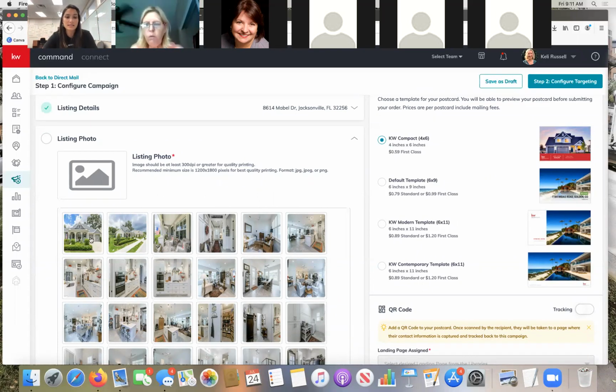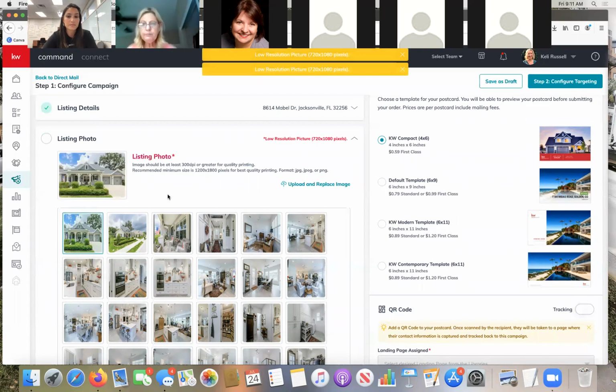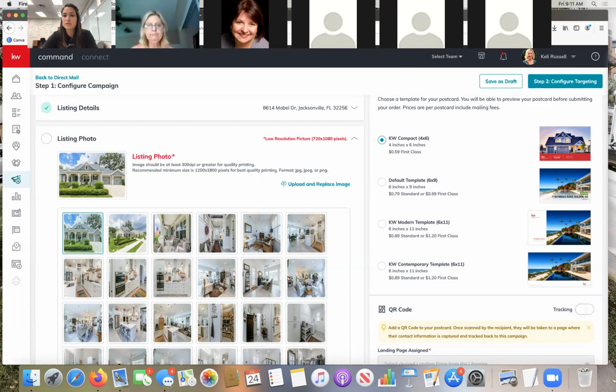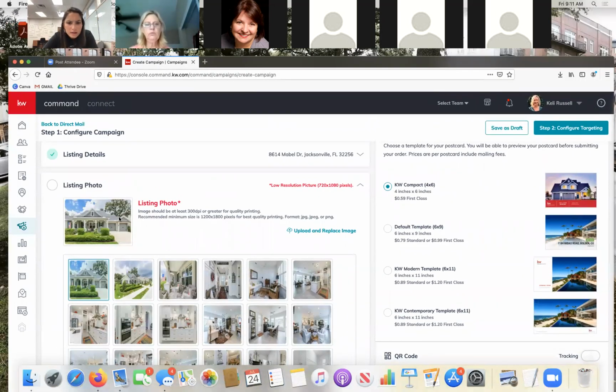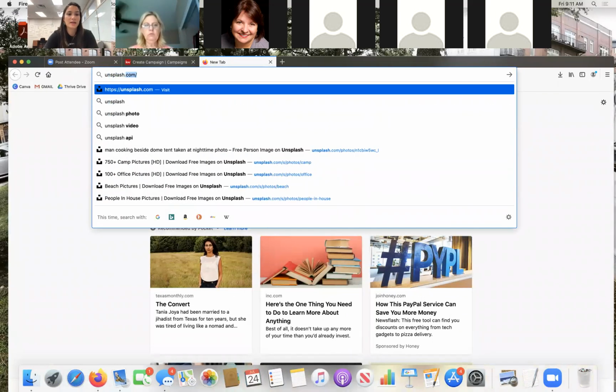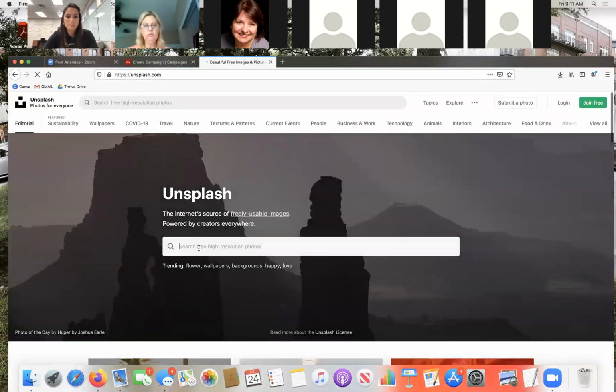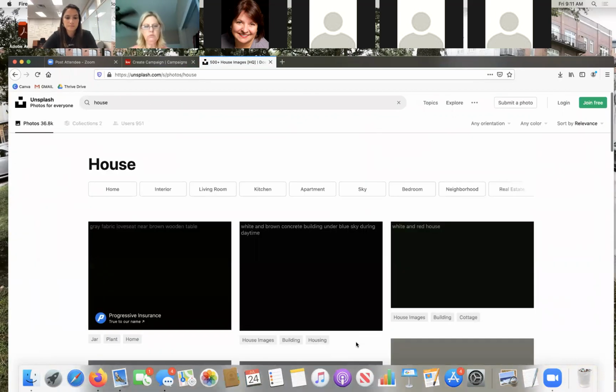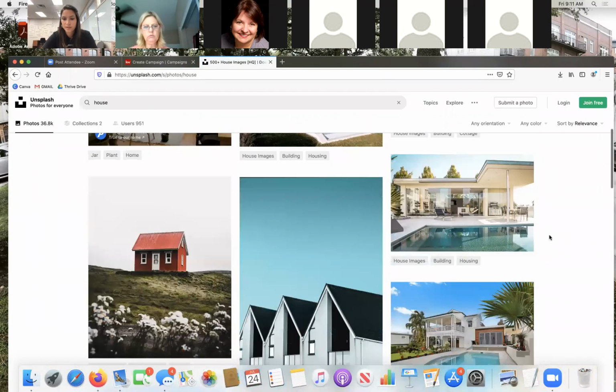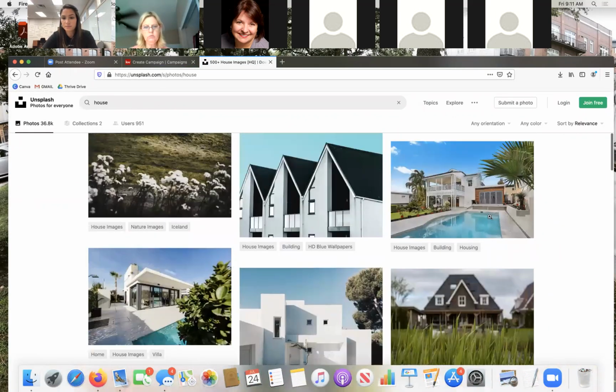But I'm going to go ahead and select this one. Yep, and it says low resolution, of course, because it's from MLS. So let me see if I can download one. Okay. I'm just going to pick a stock photo for now, because I know these are high resolution.